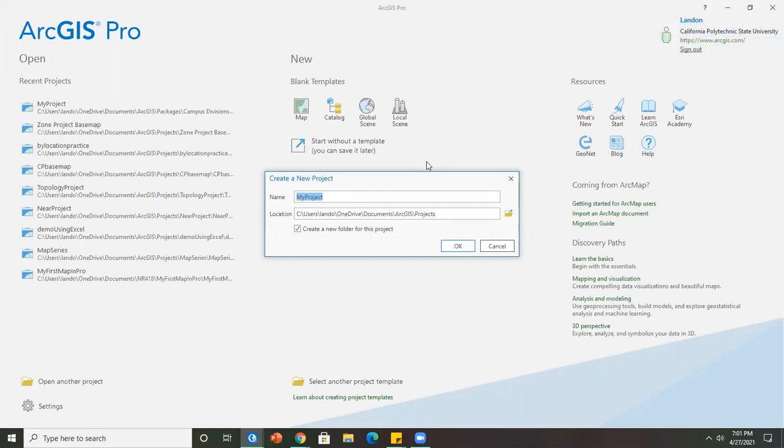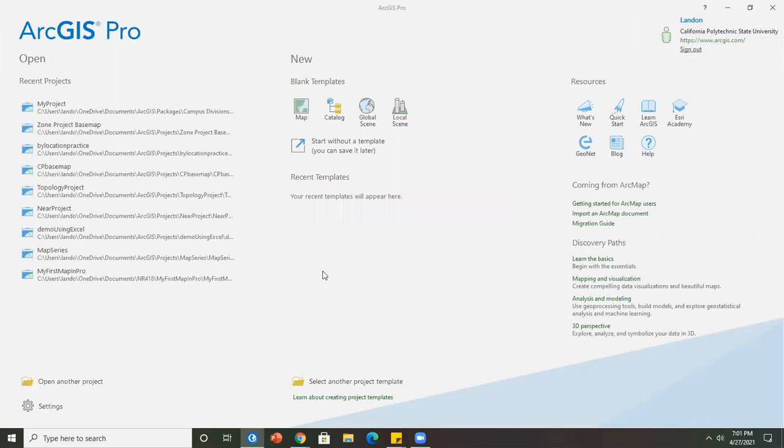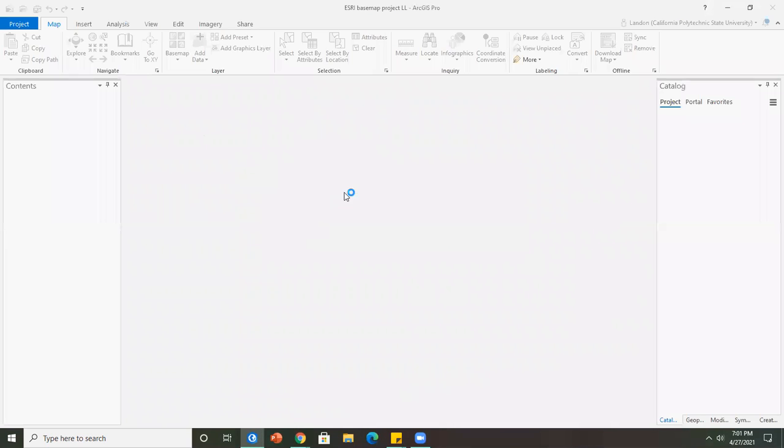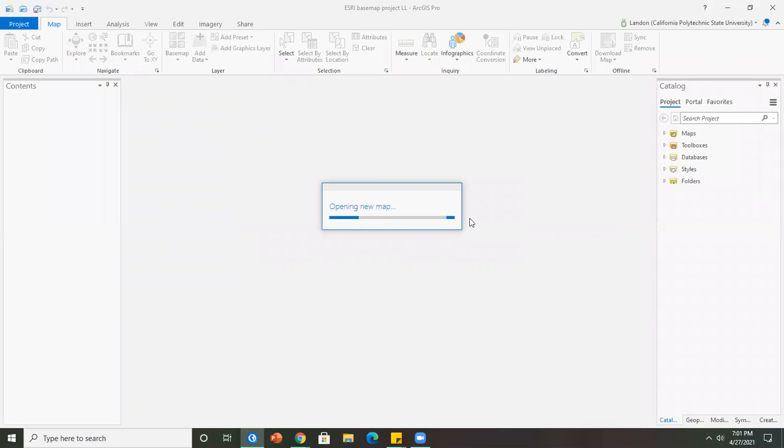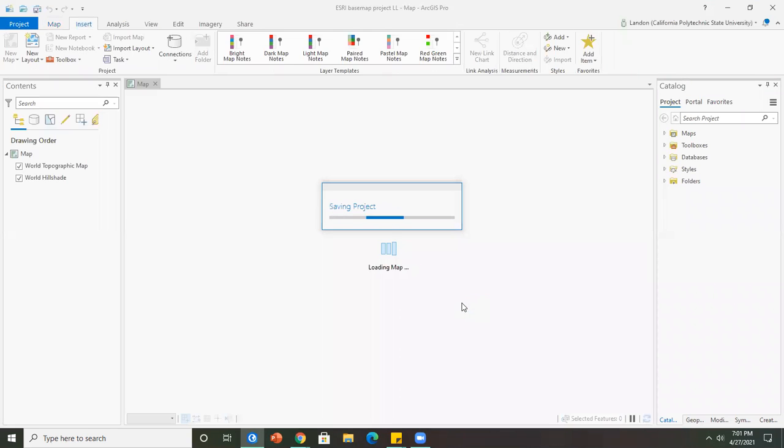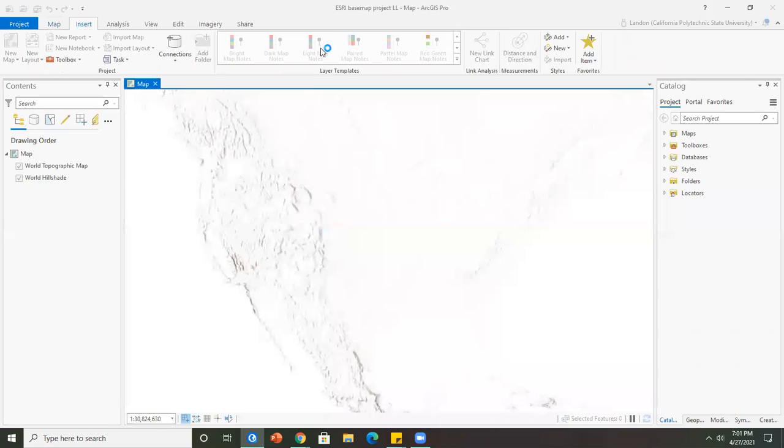So I just named it Esri map, base map project, my initials. You can name it whatever you want. Okay, blank map. So now that's what it's called.